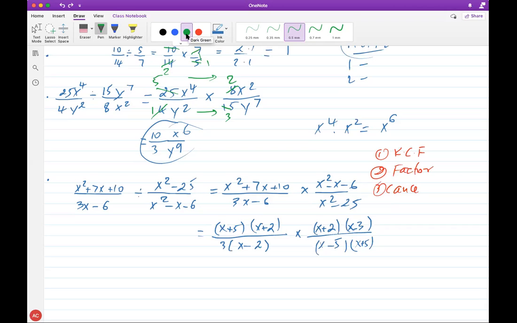What cancels instead? What about the x's? Not individually. You're looking at factors. Multiplication. Oh, factor. So the x plus 5 and the x minus 5? Yeah, x plus 5 and x minus 5. Okay, x plus 5, yes. X plus this 5, the exact same one, okay? And again, look for something else that matches. It has to be the exact same thing.